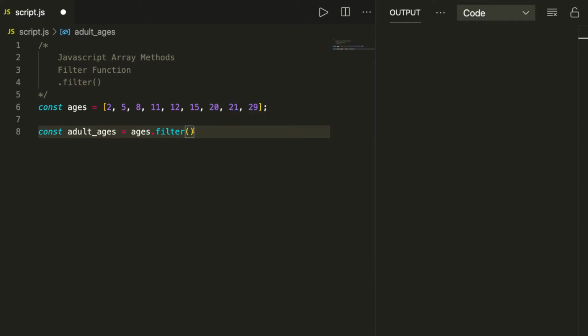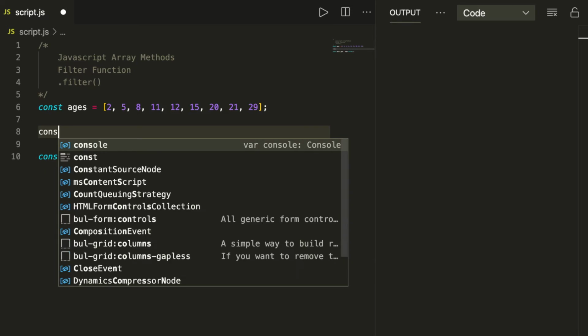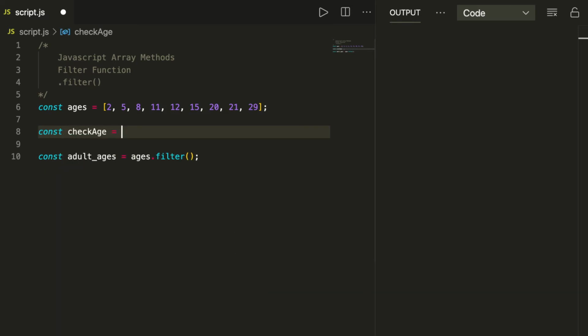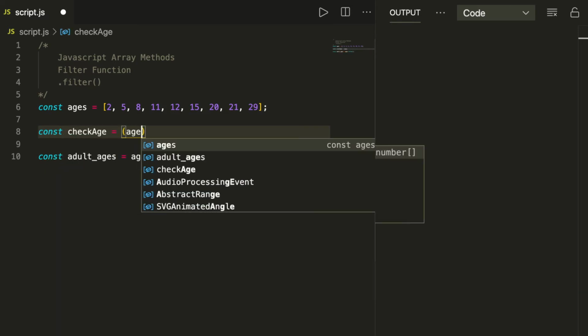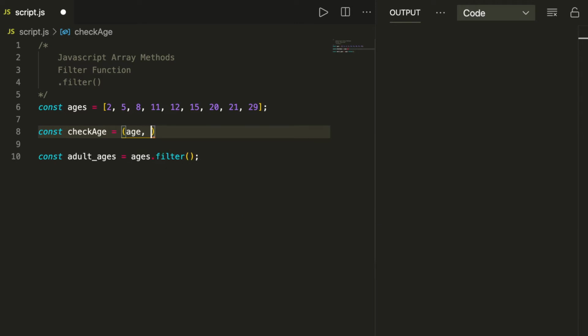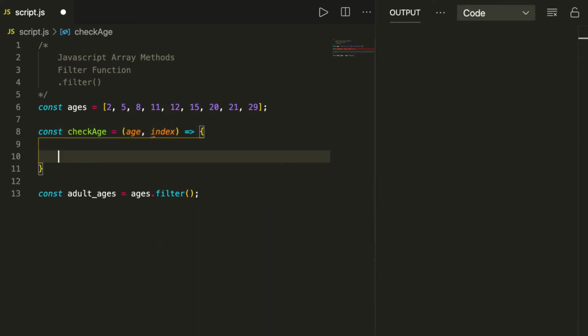So let's create a function here called checkAge. And this is going to take in a value, which will be age, and an index. So what our function needs to return is if the age is greater than or equal to 18. So we can easily just return age greater than or equal to 18, and this will return a true if this condition is met, and it will return a false if it is not met.